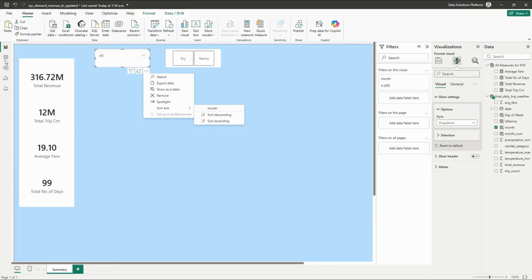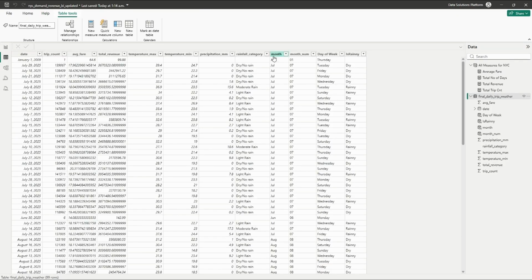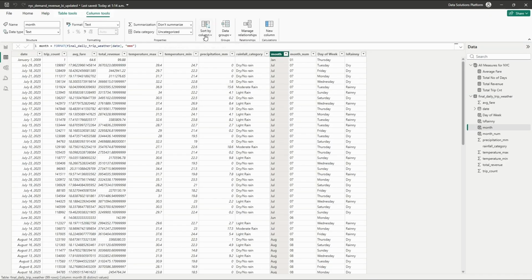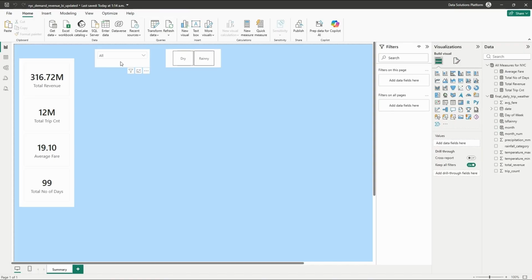So what we need to do is to come back to the data view, and where you have the month, there is an option here to sort by. So you sort by month number, and that will automatically take effect on your page. Now you can see it's ordering properly from January, June, July, August, September, and October. All right, so that's really what we want.